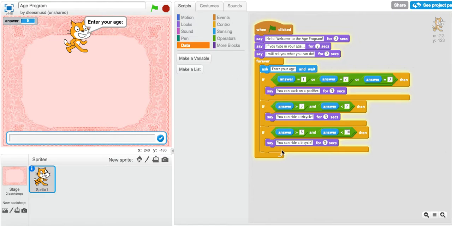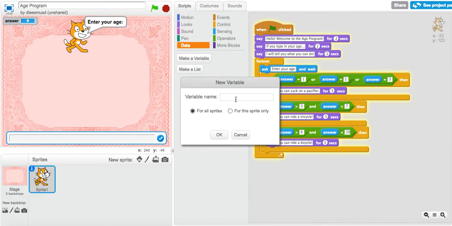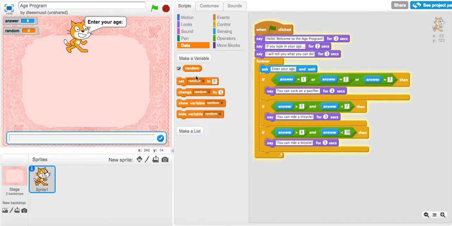So what we need to do here is first I'm going to make a block, right? Let's go ahead and start by putting all our instructions in here. So what we want to do is we want to first make a variable, and we could call it random because it's going to be a random number. And we want to go ahead and set our random number to 0. So I'm going to set it to 0 just to initialize it.